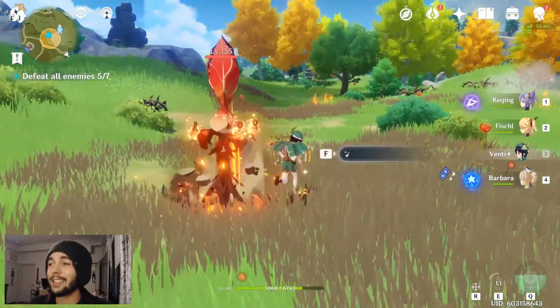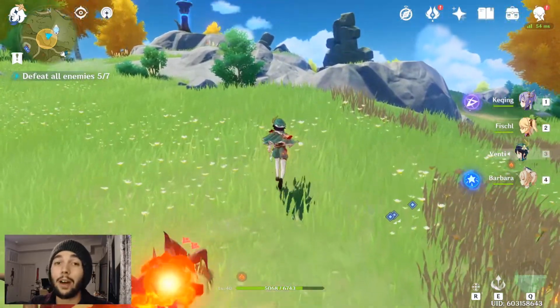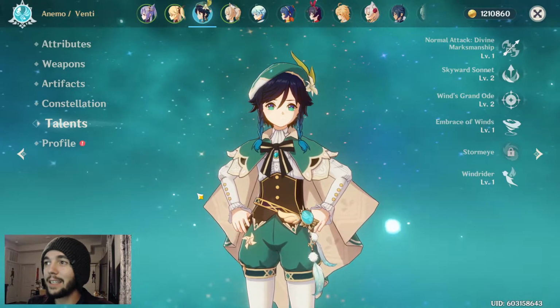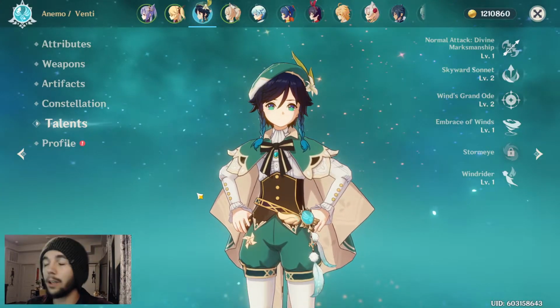We're going to take a look at his talents and constellations a little bit so you guys can see what he really has going on under the hood. So taking a look at Venti's talents here, we're going to look at all of his different attacks and what they really do underneath the hood.